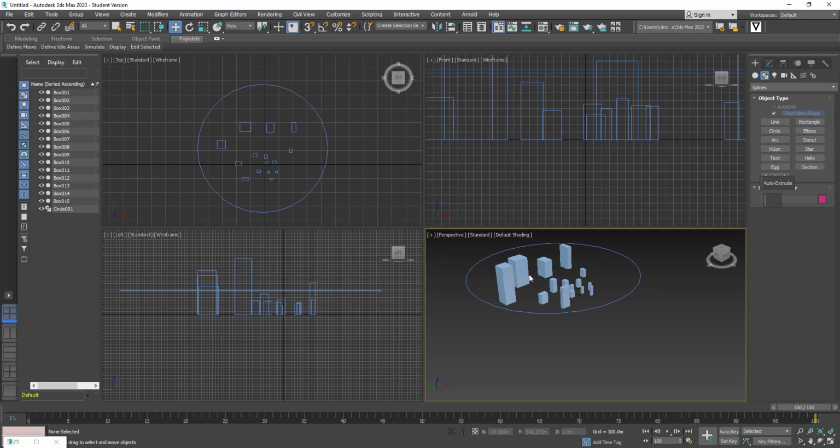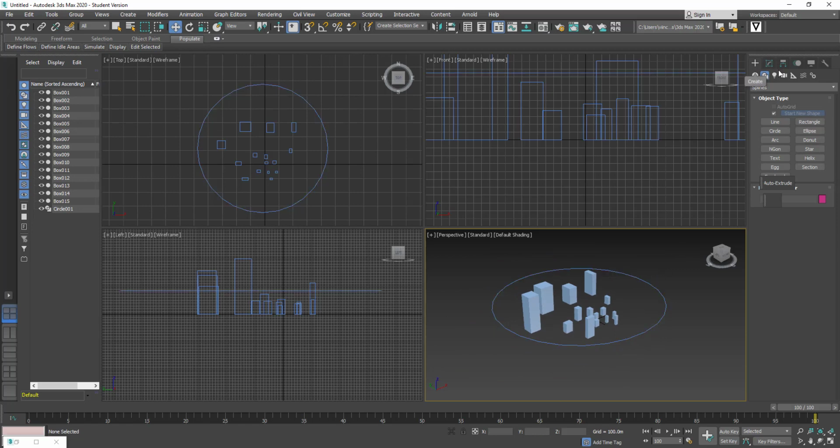So now that we've got our scene ready to go, it's time to put in the actual camera itself. If you go to the create option here, and go to cameras, the one that we want to create in this instance is a target camera, because we want our camera to be focusing its target on this scene over here.